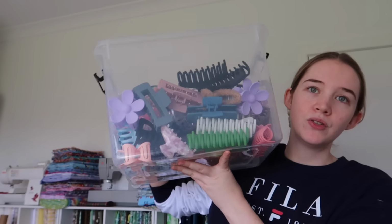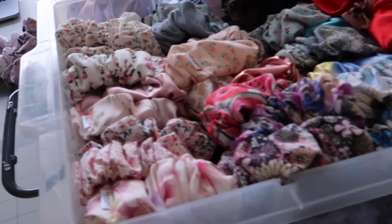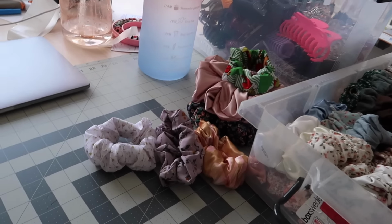I also sell hair claws on my website. So these are all the claws that I've sold. I just put in about 10 more orders on this sheet though, so I need to go through and collect the rest of the claws because I know there were a few more claws ordered. So far, these are all the scrunchies that have been pre-made that I was able to collect from my scrunchie wall. And I'm just going through my market stock right now just to make my life easier.